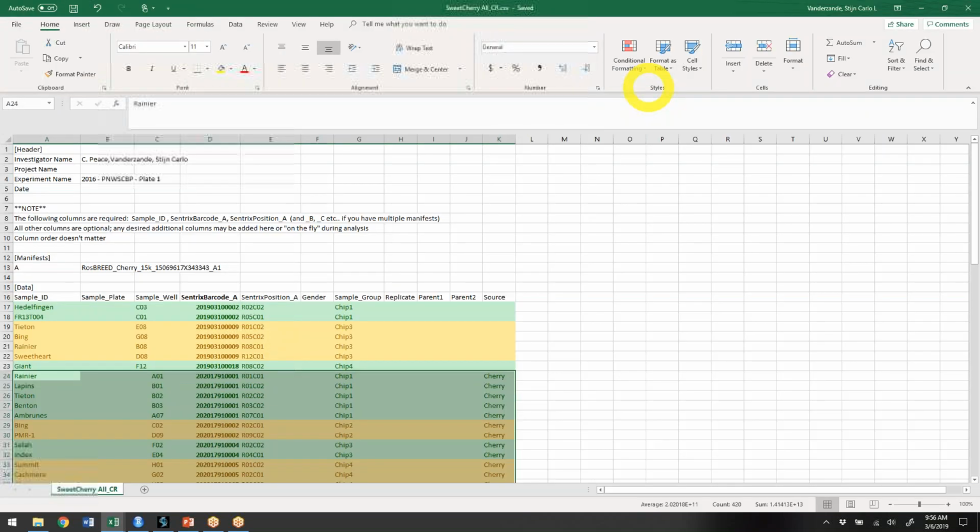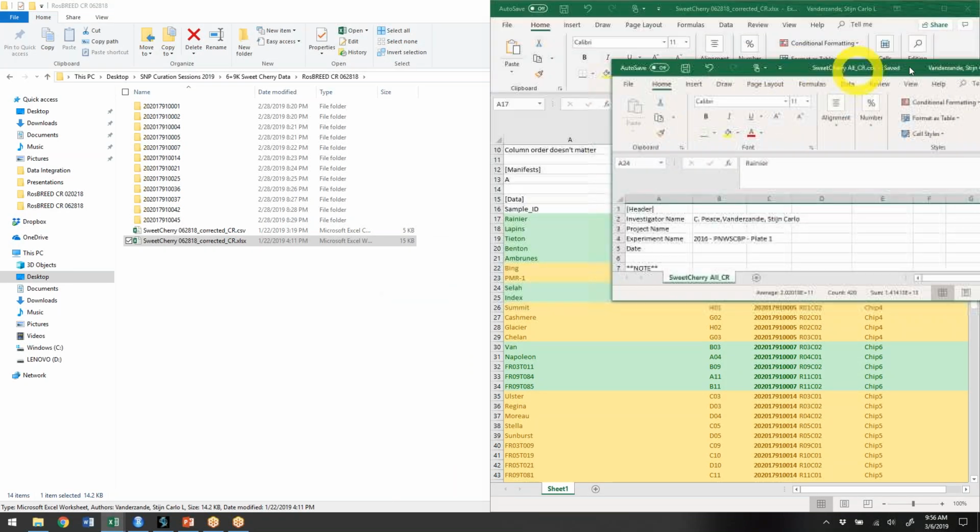type. So if I save it, depending on which version of Excel you have, it will ask you if you're okay with that, because the file will lose some of its features, like it will lose all the color coding once I close this and open this again.